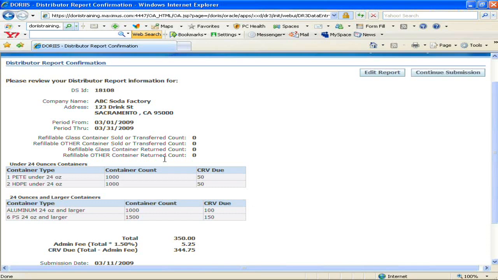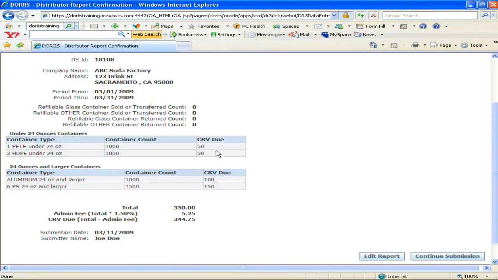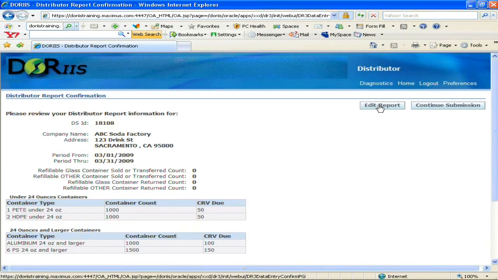You've got your container counts, the container types, the amount of CRV due, the complete total, minus the admin fee, and then your total CRV due with the total minus the admin fee, when it was submitted, and by who it was submitted. And again, if there's any errors that need to be corrected that you see from this page, you can hit Edit Report and go back and change them.